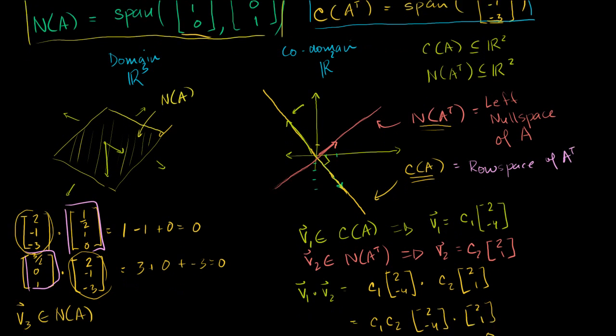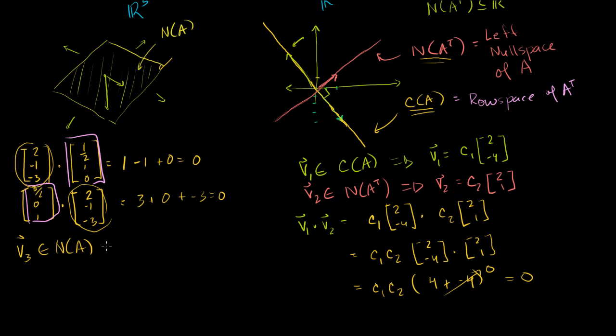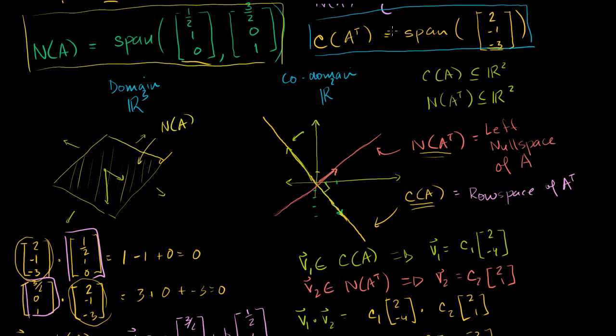I need the space down here, so let me scroll down a little bit. These are the two spanning vectors. So that means that V3 can be written as some linear combination of these two guys that I squared off in pink. Let me write it as A times (3/2, 0, 1) plus B times (1/2, 1, 0). Now, what happens if I take the dot product of V3 with any member of my row space right here?